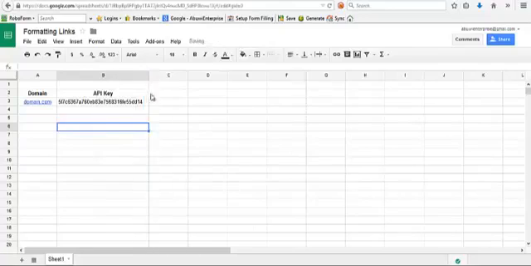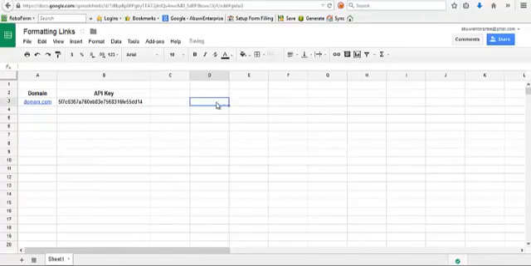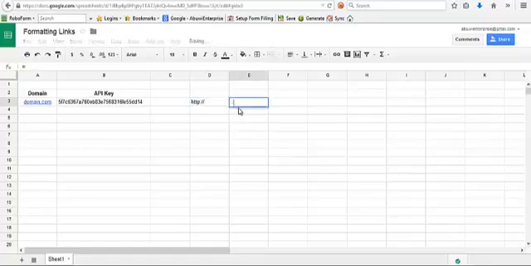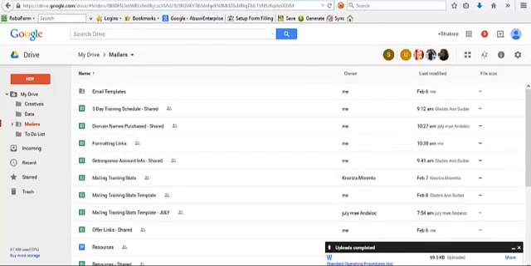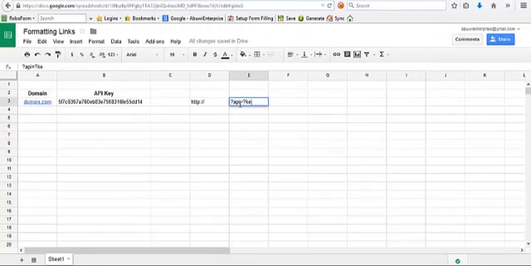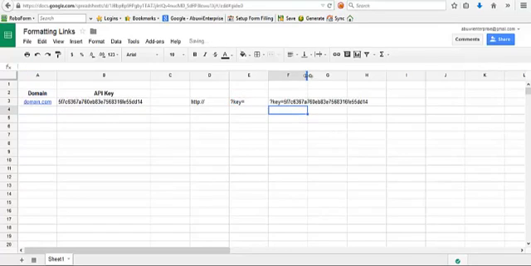All right, and that's pretty much all you need for the format of the link. So maybe I'll put something like HTTP, and then I put all the different things we need to build this link out. So the API key, key equals, smart key equals, and then here we have the API key.